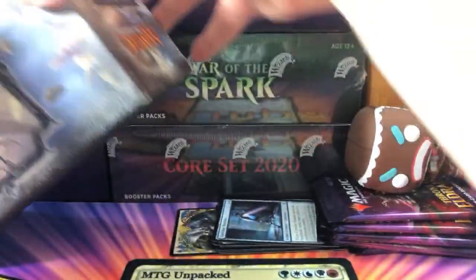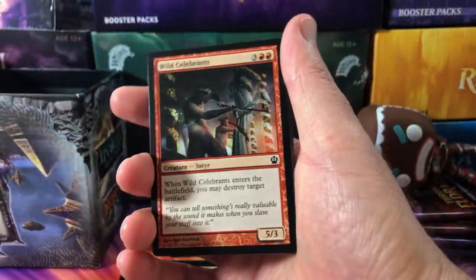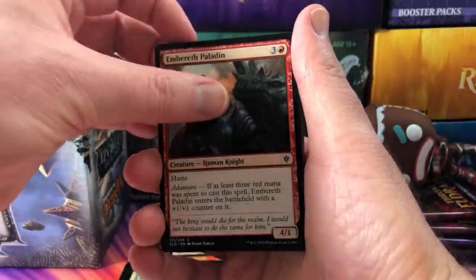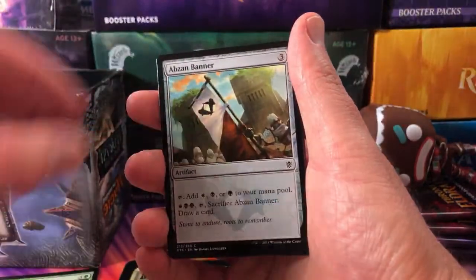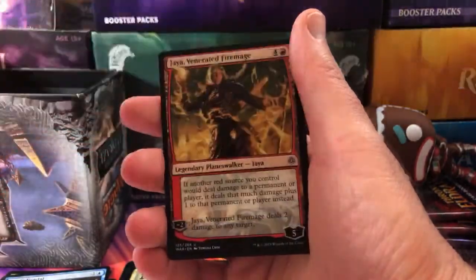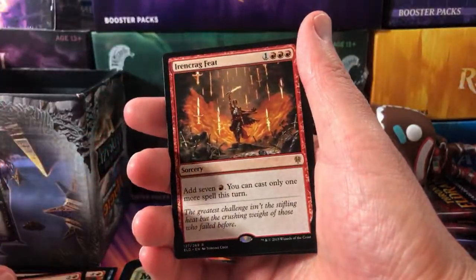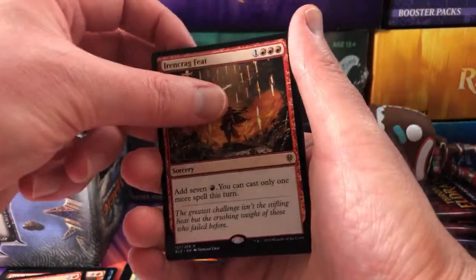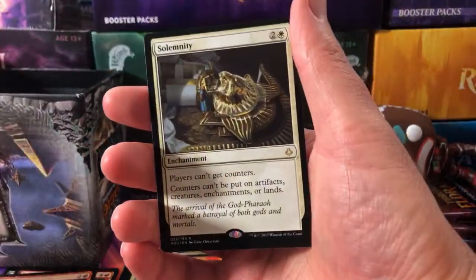And a foil, and the box is getting all out of whack here. Okay, Adam, what juicy goodness do we have here? We have Wild Celebrants, Embereth Paladin, Ferrisban Thunderhoof, Setessan Starbreaker, Abzan Banner, Fairy Vandal, Extract from Darkness, Jaya Venerated Fire Mage, Slaying Fire, Irencrag Feet, an extra rare here, foil, Lonesome Unicorn, and your second rare, Solemnity.